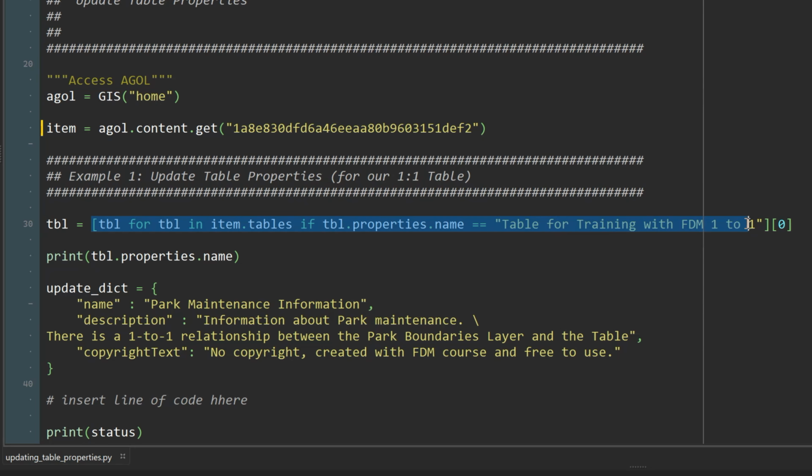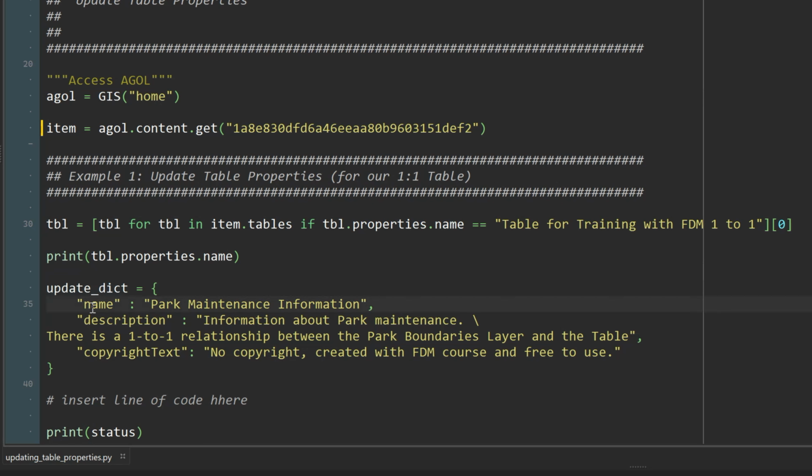List comprehension always returns a list, and we'll be interested in the first table object returned, and we'll assign that to a variable called table. And just to make sure we got the correct table, we will print the table object's properties name property to screen.